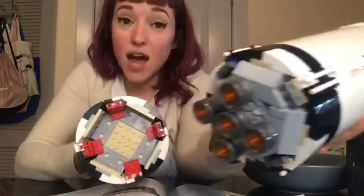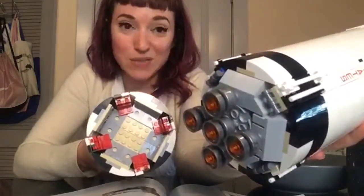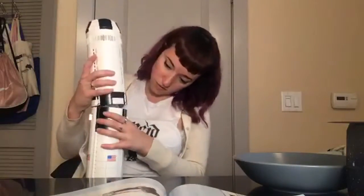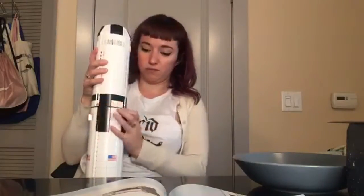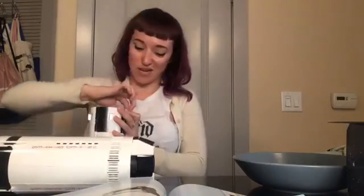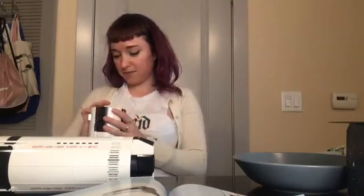So this is not how stages were mated, but I think there's a video on how stages were mated. They were explosive bolts so they could separate with staging. This thankfully does not have explosive parts, but okay, I have to make... Oh my God, this is terrifying. Oh my God, I got one. Oh shoot. Hang on. I'm dislodging all these upper pieces right now. Hang on. I popped one off. There we go. Okay, let's try this again.